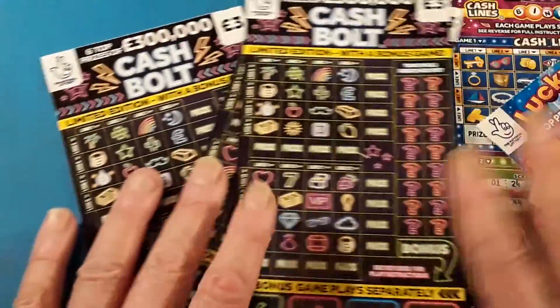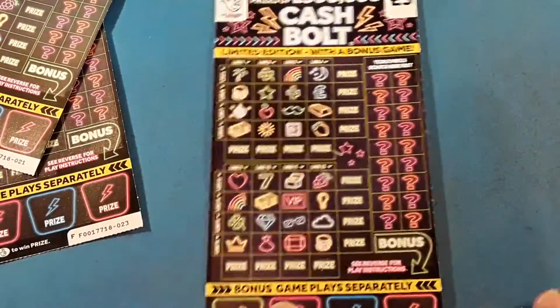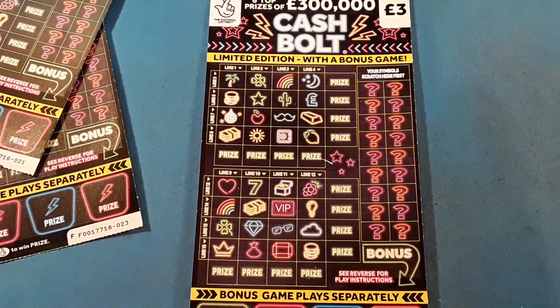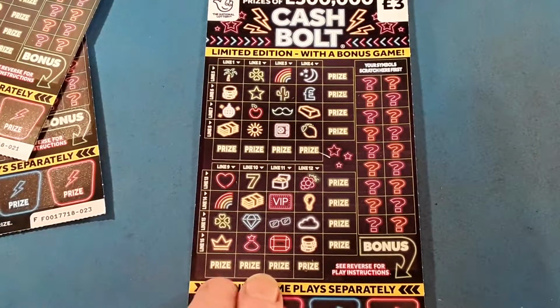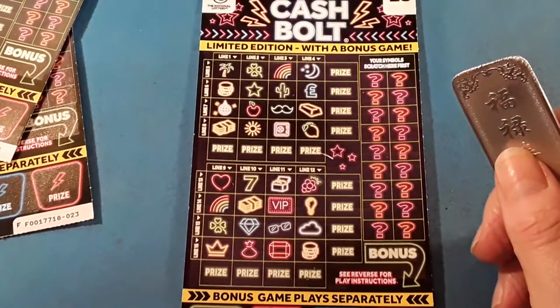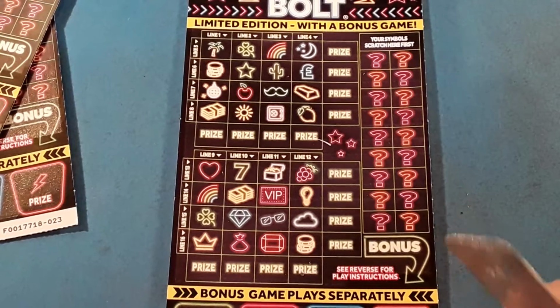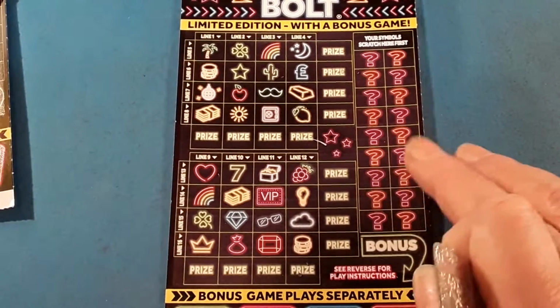So there we are. We're going to give them a go. We've got a couple of those to do, so we're going to start with one of them. We've got our £20 worth. We might put more in if we're doing well, but I can't guarantee it. We'll start with the cash bolt. Here we go. Now, these are in place of the Christmas lines. Christmas lines are going, and these are coming.